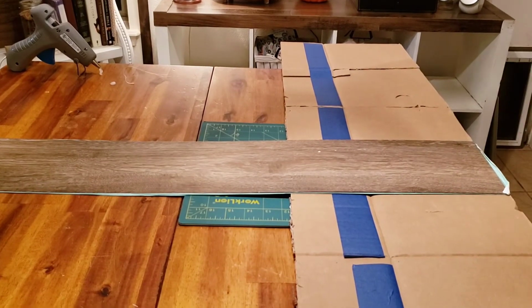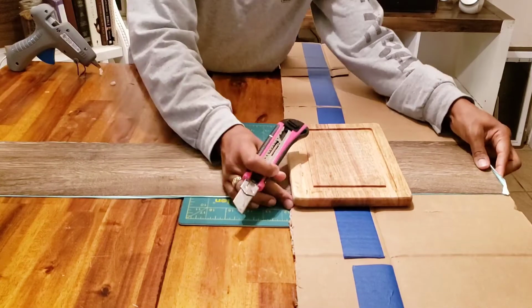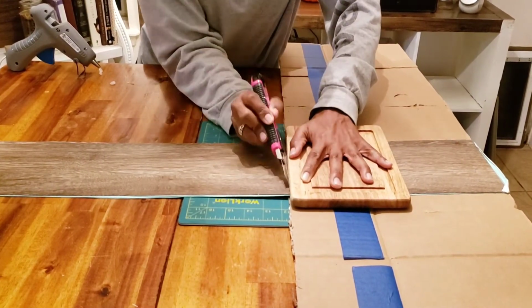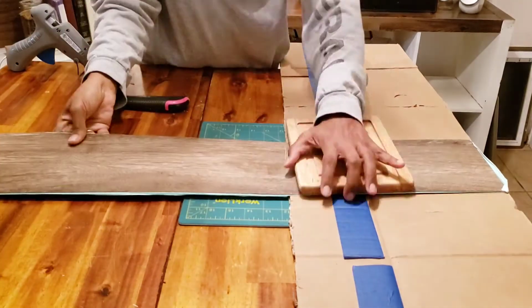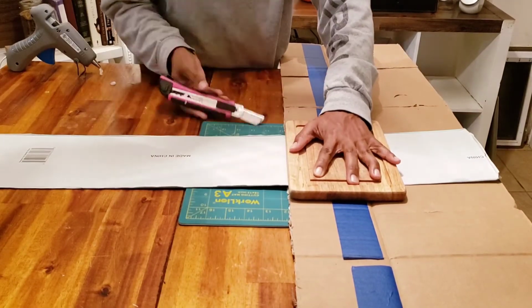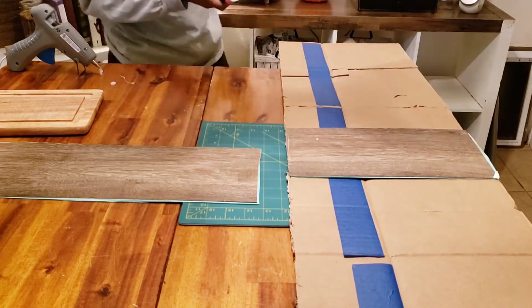So you guys, I have laid out, as you can see, those 3 sections of painter's tape. That is the front and the 2 sides of the tree skirt. So what I'm doing right now is I'm simply scoring the floor vinyl, and I'm going to bend it, and that is how I will stick it on all 3 sides of the cardboard box that will be the tree skirt.